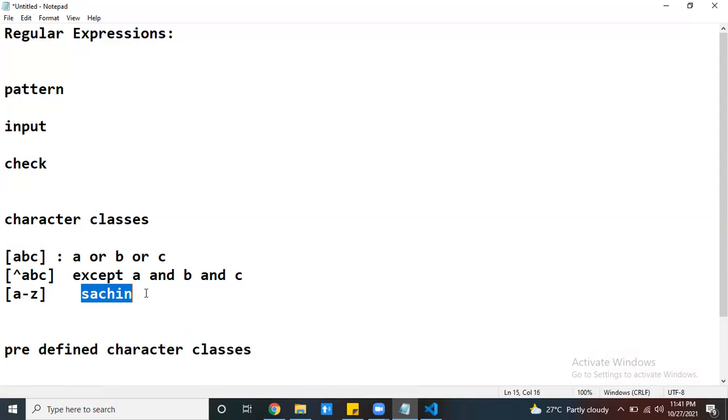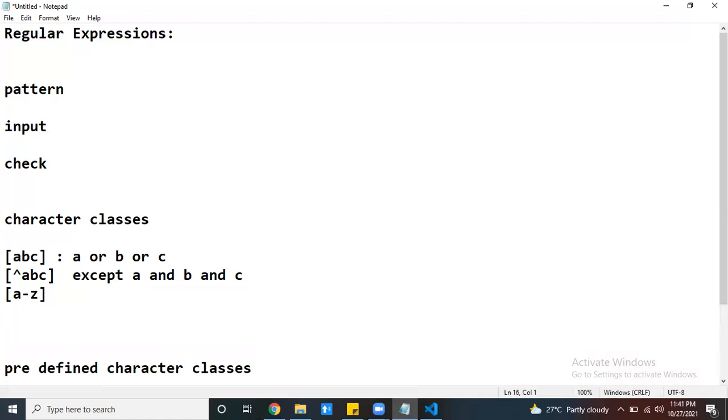If I write something else, it's not a lowercase alphabet symbol, so it's not matching this pattern. The next one is [A-Z]. The difference is that it matches any uppercase alphabet symbol.